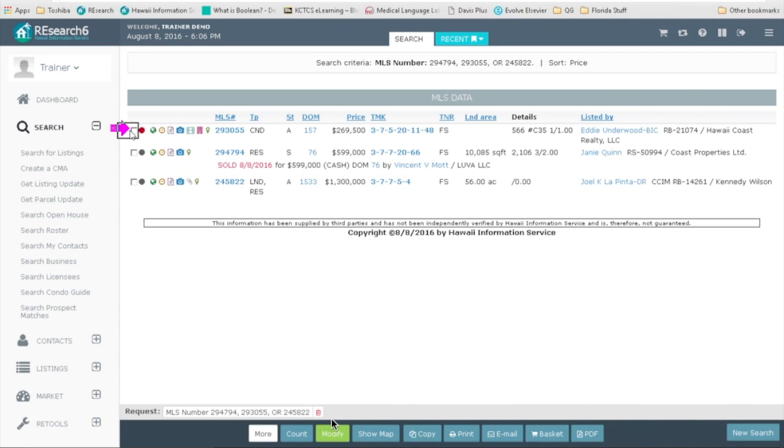Now, the next item is this little globe. It's not really a globe, I take that back. It's a beach ball. It's a dot. This one's red, this one's blue, and this one's blue. When I click on the little beach ball for any listing, it makes it red. There is only one way that this will be utilized in your experience with the MLS, and that is when you're utilizing the mapping functions. Since this is not a mapping class, we'll hold off on talking more about that.